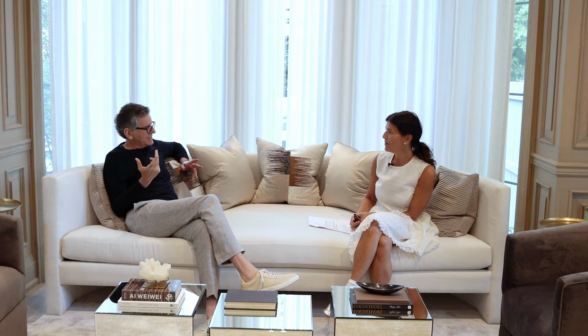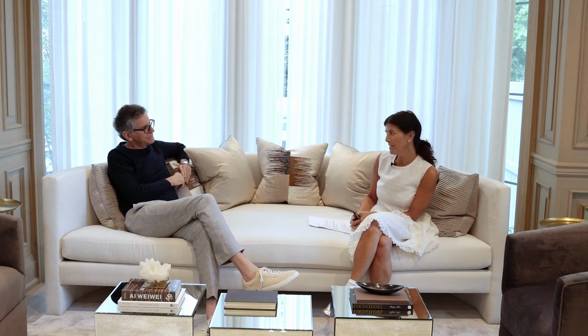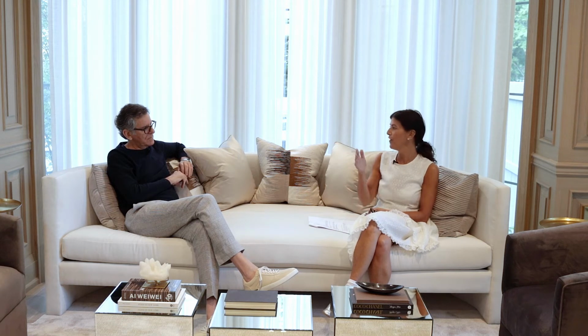People love the openness of the houses, right, because we design it so you could enter and exit rooms and not be stuck in a room. Right. And hopefully you'll take me on a tour in a couple of seconds. You will. We can see even from this vantage point, just what you were talking about, you can see where the flow is going to go. You feel the openness, the airiness, but at the same time, very defined spaces.